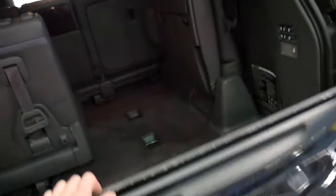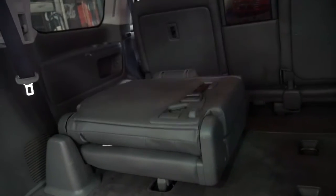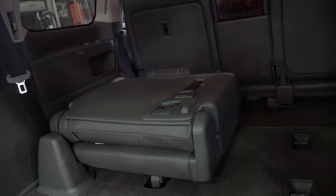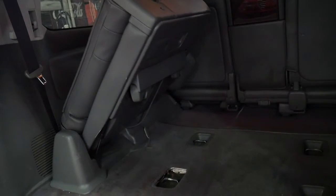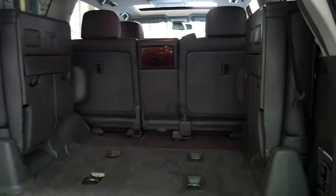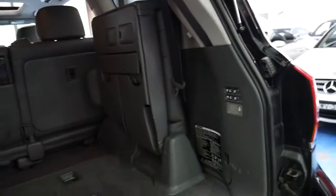It's got this two-way tailgate, it's got a soft close boot and an electric boot, which was an addition. So you've got the left seat there — I'll just press the button, down it goes and up it goes. It's so much easier. If you've had a Land Cruiser or a Lexus in the past, scrambling around in the back seat trying to fold seats up and down and everything else is a bit of a pain. I thought that was a great feature.